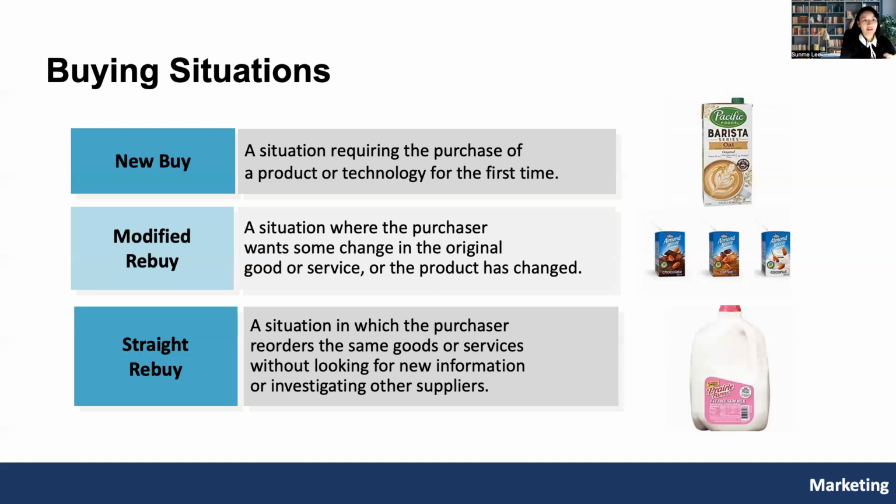So to sum up, oftentimes business companies, especially if they are manufacturers, must decide whether to make something or buy from another supplier. If the company decides to buy the product instead of producing it, then the purchase will be a new buy, a modified rebuy, or a straight rebuy.